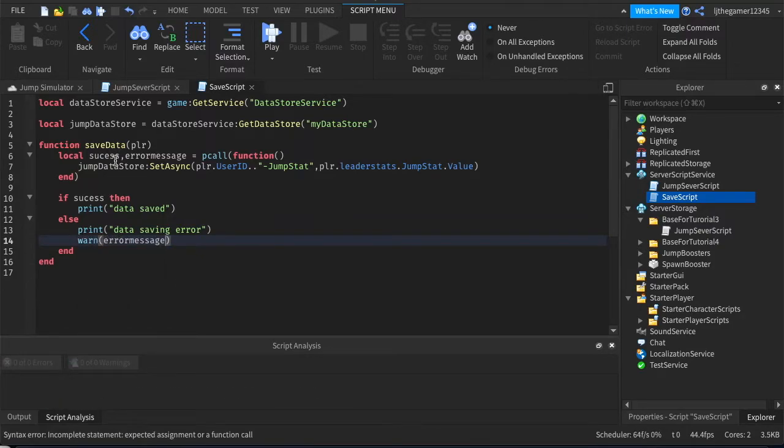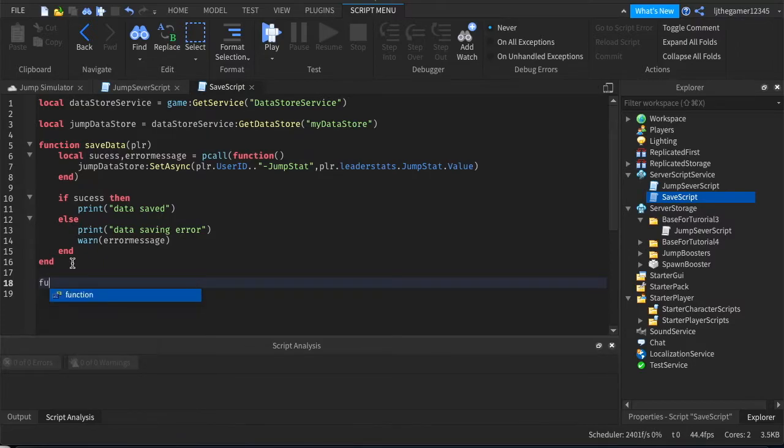So if this is a success and true, which happens when the saving works, it'll say data saved. But if it's false, there's going to be an error message, and the game will warn you if it doesn't save, which most of the time it won't. That won't happen much unless you get disconnected from the internet, like your internet stops working or something.